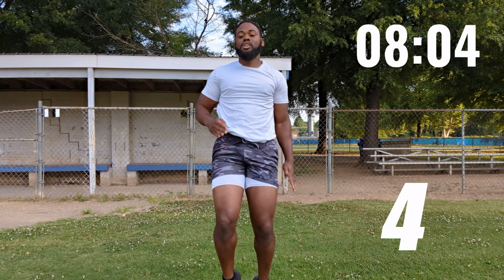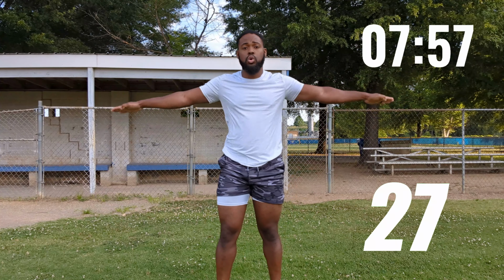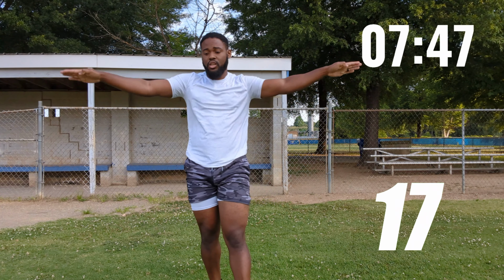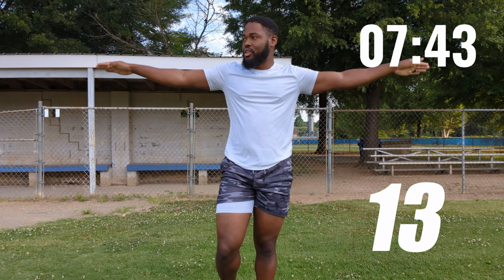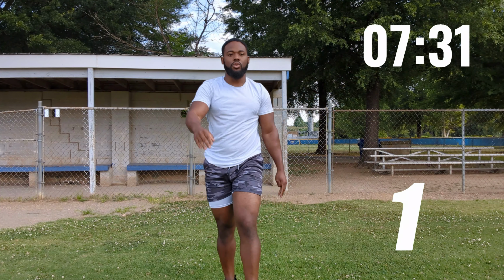Going into arm circles. Arm circles. 3, 2, 1. Let's go. Arm circles. Going into front high kicks after this. Front high kicks in 15 seconds. Keep them arms up, keep the arms moving. 10 seconds, going into front high kicks. We have a 30 second rest. 3, 2, 1, let's go.